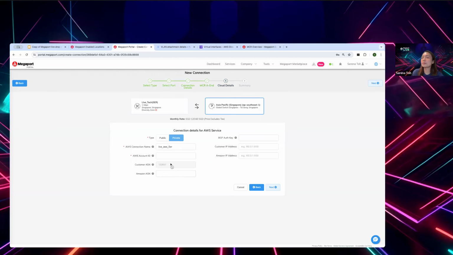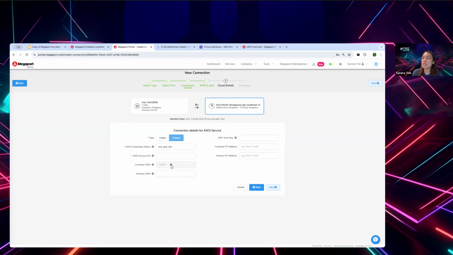When you're going to provision an AWS service, you need to have your AWS account ready. So let me head over to my AWS console. If you look at the top right corner, this will be the account ID that you need in order to build the connection.